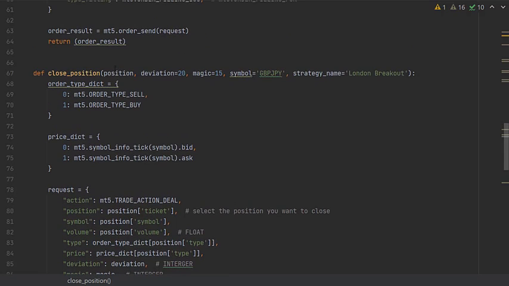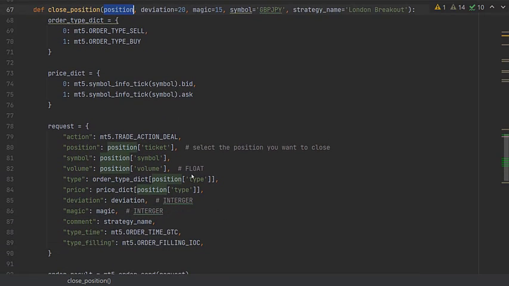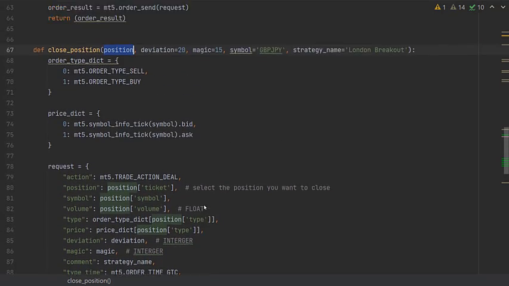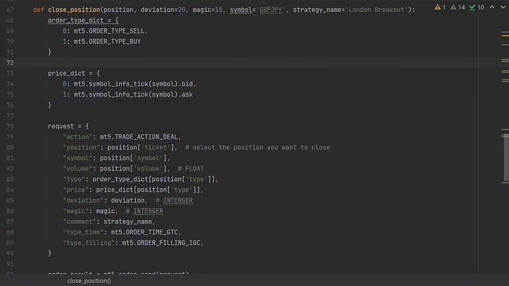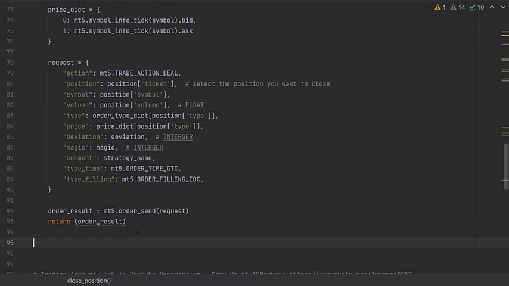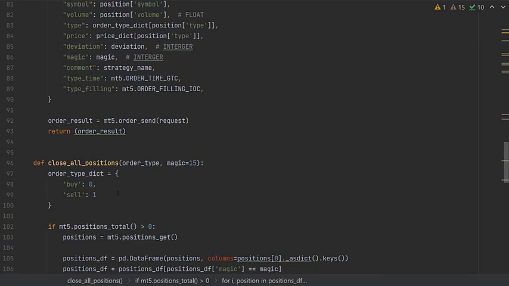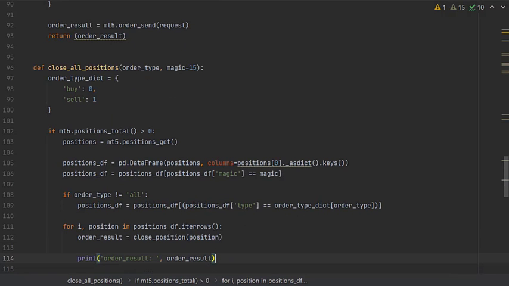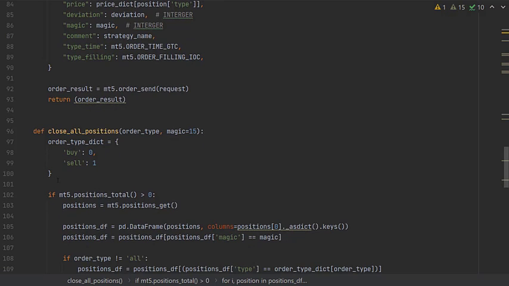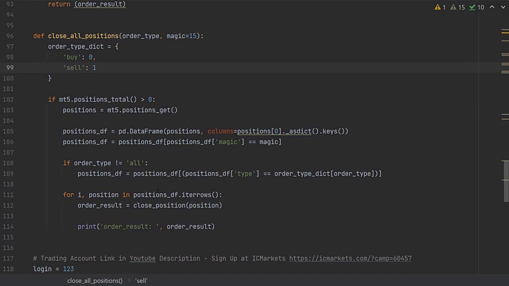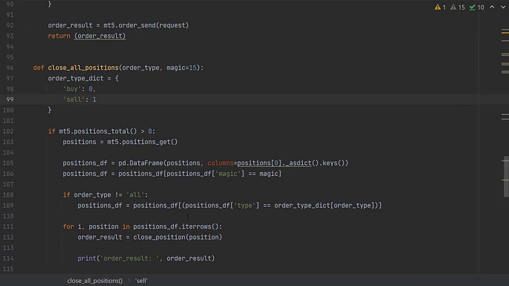So if we provide the position ID, the position will then be closed. And to retrieve the position IDs, I have a second function which is called close all positions, and this will iterate through all open positions in MT5 and then pass them into the close position function to close them. So here we are also able to specify if we want to close only buy positions or sell positions, or we can also specify if we want to close all positions.